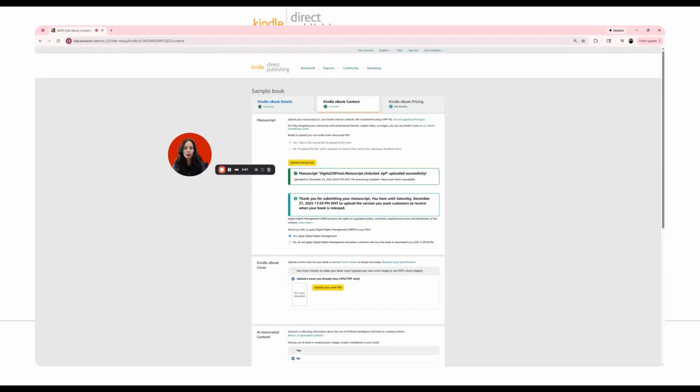In order to upload a file that is compatible with the KDP platform, you must use Kindle Create. You can take the PDF and convert it into a KDP format. That is a separate tutorial that you'll find on my video. For now, let me show you what it looks like.